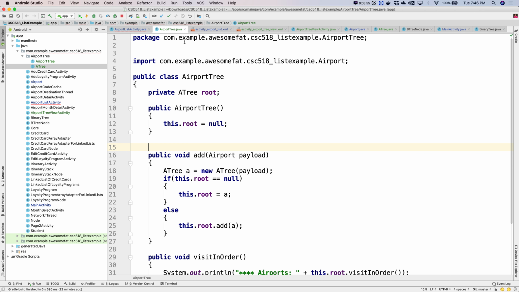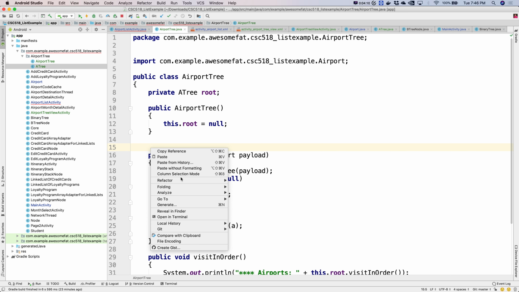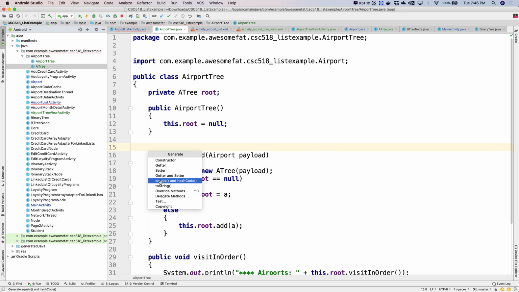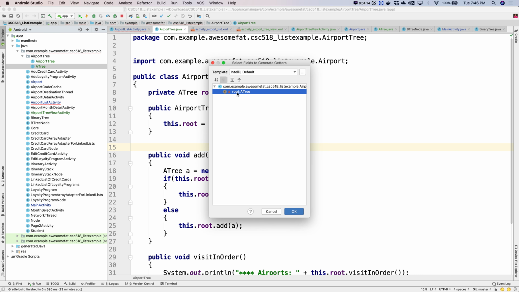So really I have a single root ATree with a bunch of other ATrees hanging off of it. So what I really want to pass around here is an ATree. And an ATree is what I'm going to show on an individual screen of my application. So I can make this public if I wanted to, but I'm just going to give myself a quick getter for my root.